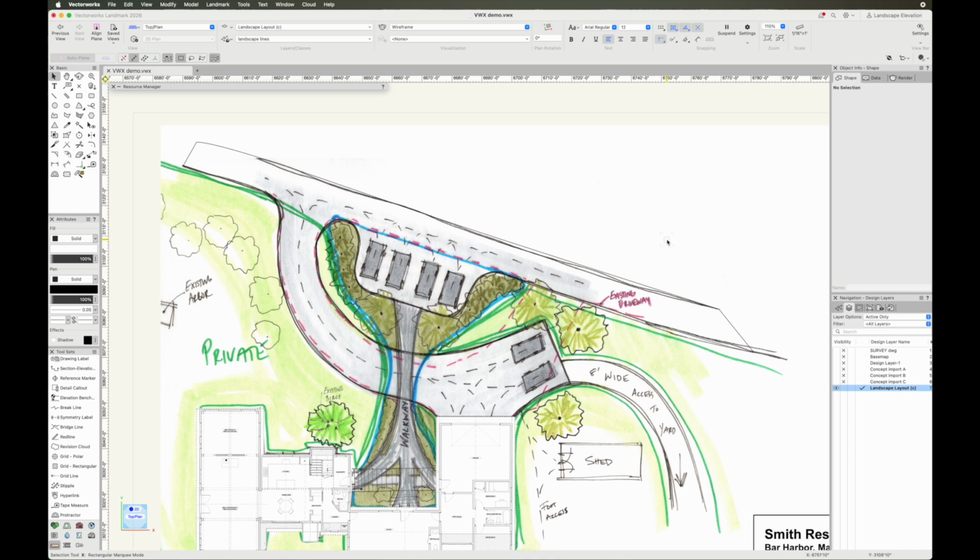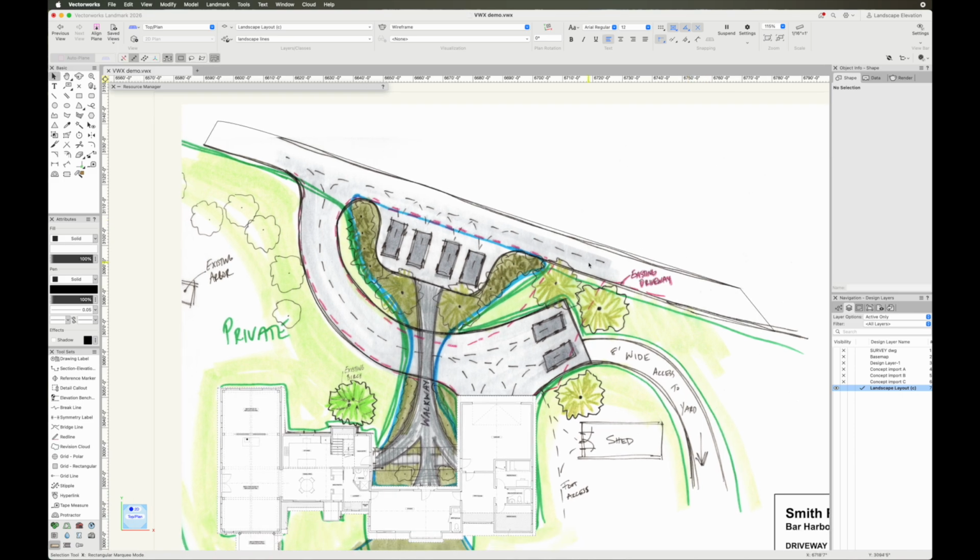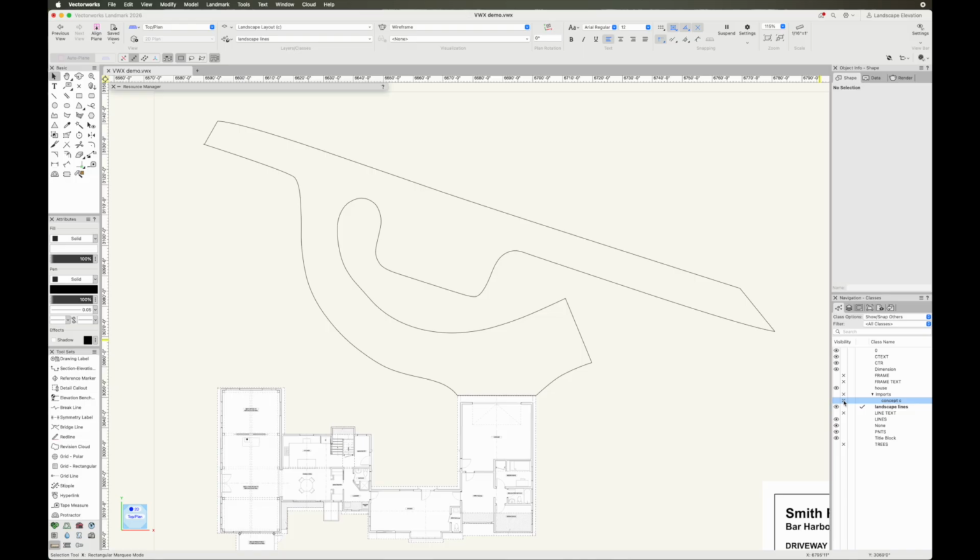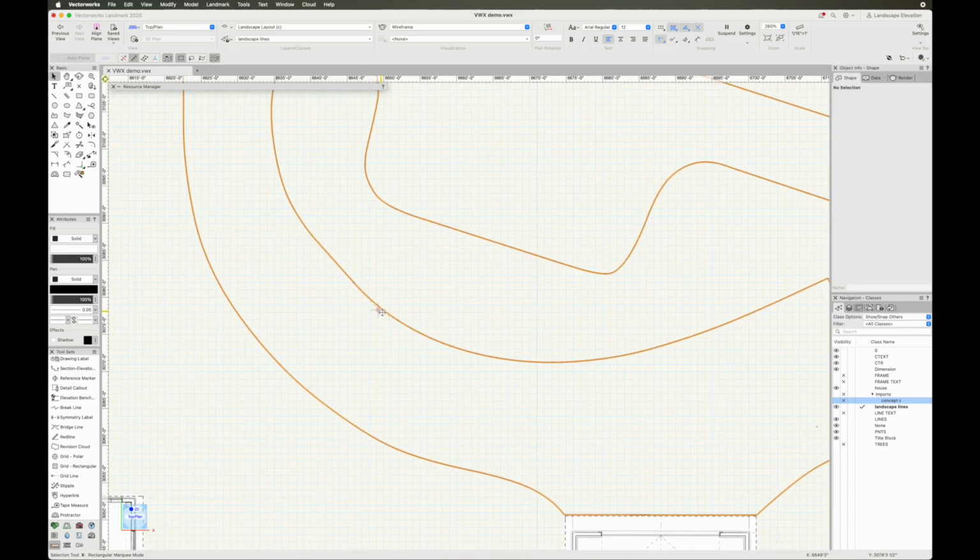All right, so I just traced the roadway and that driveway, and now let's just see what that looks like. When I turn off the concept C, that's the line I have. And you can see I totally need to clean these up. So I'll do that a little right now.